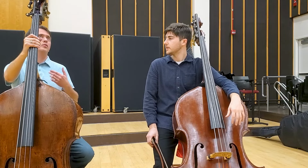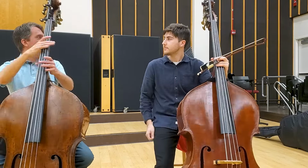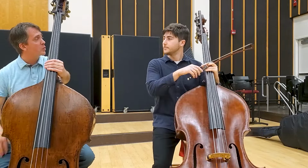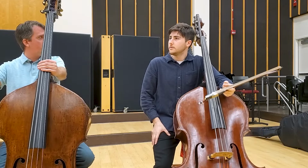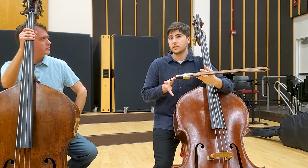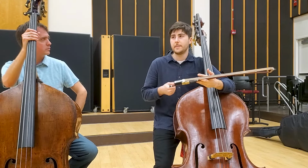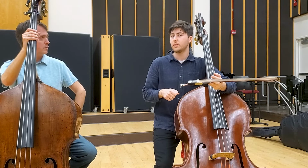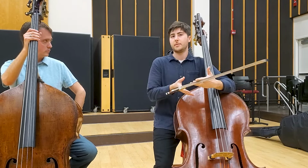That's interesting about the volume, though, because a lot of times when you get in a big room, you feel like, okay, I've got to really dig in. Right. So it was a different quality of tone that carried. It was a little bit clearer, and I noticed a little bit of a more pressed sound because I was trying so hard to fill the space before, and I could ease up a little bit, and then my sound really opened up.